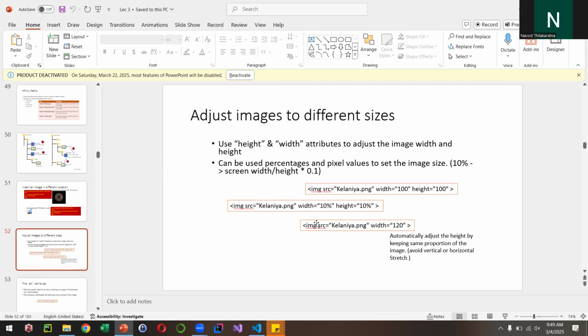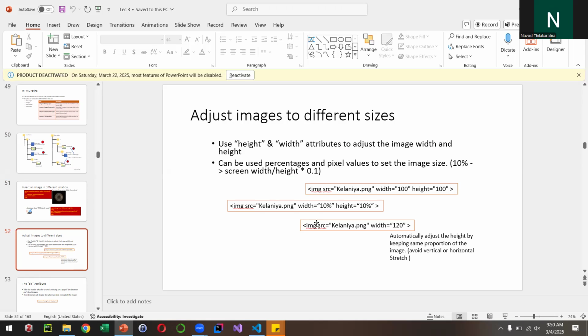When it comes to pixels, the single dot on your laptop screen or whatever screen you are using is called a pixel, right? So you can see 100 pixels for the width and 100 pixels for the height, right?